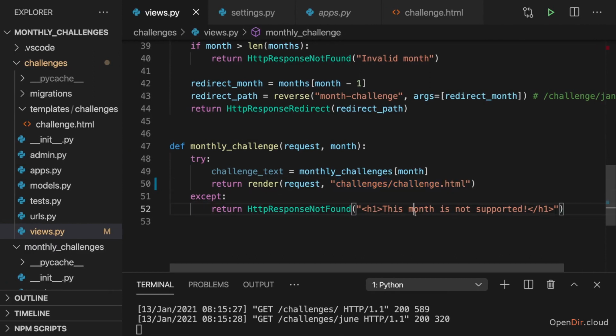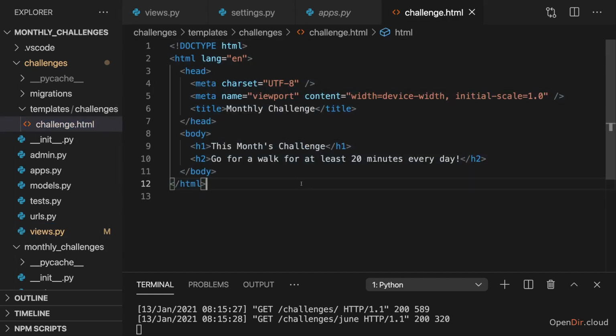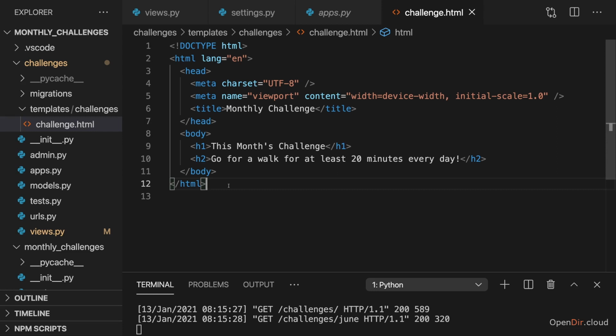So that's all good. We now learned in depth how the templates generally work and how we can load them, how we make Django aware of them. But up to this point, these templates are not dynamic at all. Or this single template we have is not dynamic at all. It only contains hard-coded, static HTML code. And that's typically not what we want. Instead, typically, we want to have some hard-coded HTML code in there, but then we also have dynamic pieces. For example, we might want to output the name of the month and also the goal of the month. So therefore, that's what we're going to learn about next.